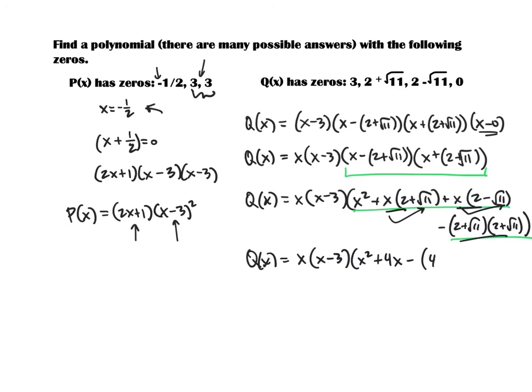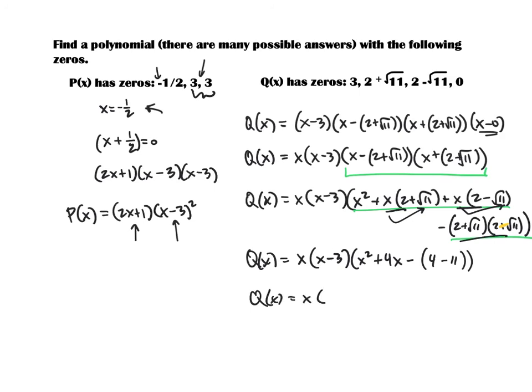Oops, I'm sorry. Oops, I messed something up there. My bad. This right here should actually be a minus. Alright, I didn't want those radicals in there. I knew something was wrong. So I'd have plus 2 root 11 minus 2 root 11. So those would go away. And then I would have minus 11, right? Because root 11 times root 11 is 11. Okay, that's getting really messy. But here we go. Let's finish this up.